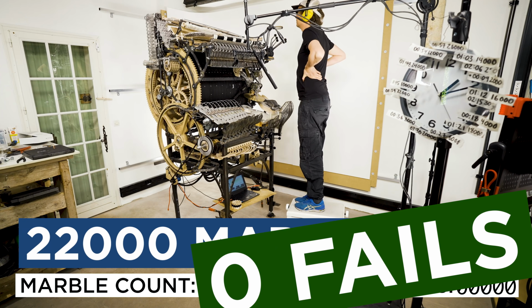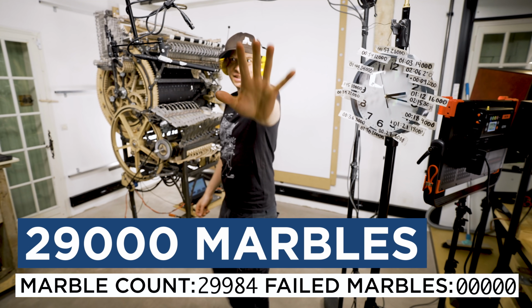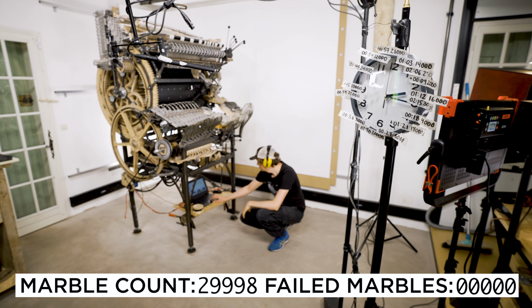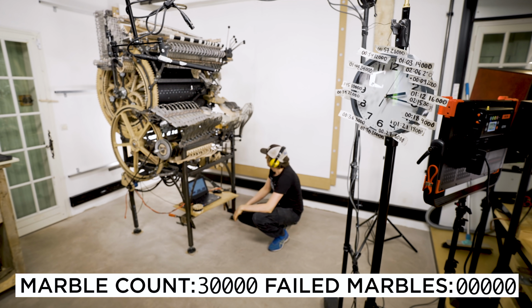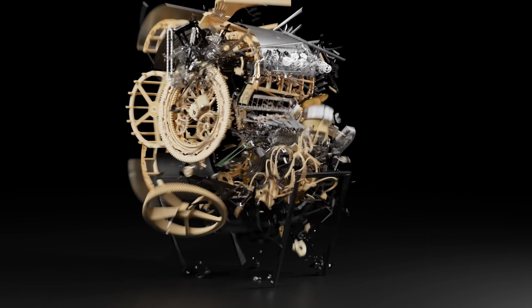I can't really recall ever having seen a floor in such a mint condition. 5 seconds. Thirty thousand marbles, zero fail.